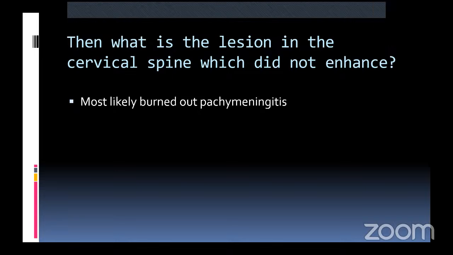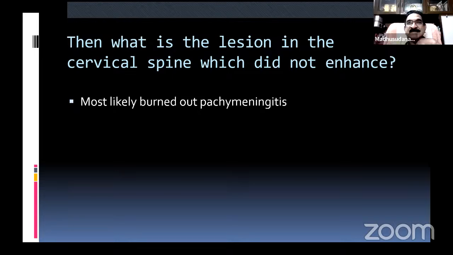So how long did you give the treatment, sir? The second MRI was taken on the 5th day of giving IVMP. On the 5th day she had a good improvement. But as you said correctly, sometimes these people will not respond to steroid very much. Some of them do require even rituximab also.